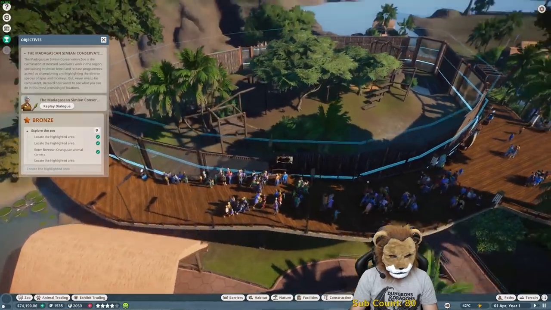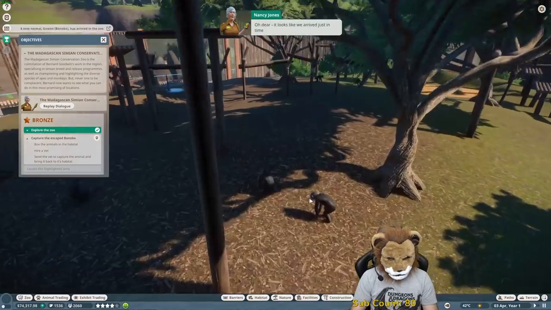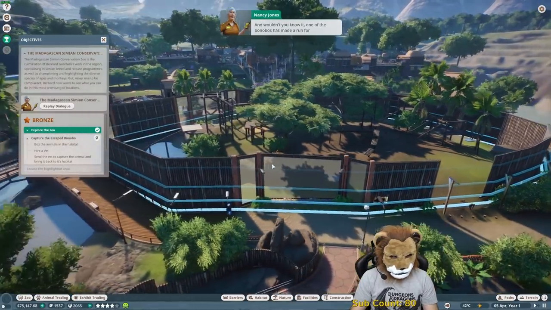Yeah, I'm running this on the high preset and it is gorgeous. It looks like we've arrived just in time. One of the habitat's barriers has collapsed. What? No, monkeys escaped. One of the bonobos has made a run for it. We'll need to catch them.